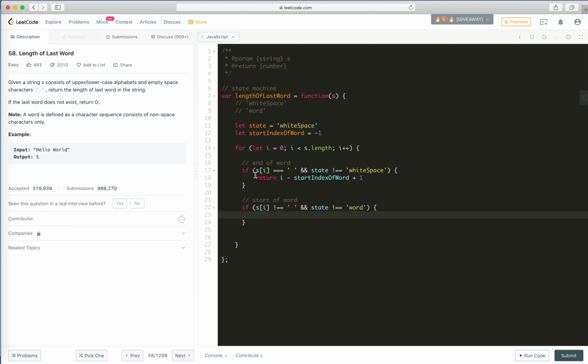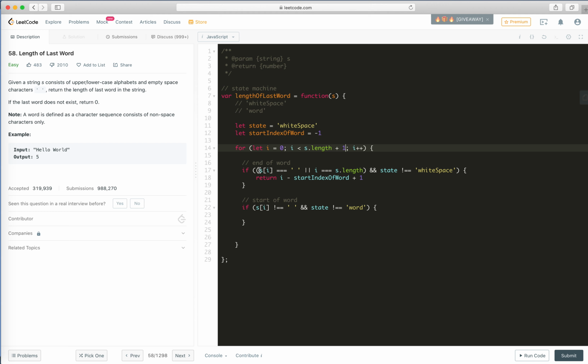Oh no. We should not return. We should just update it. The end of word should be when this is empty, or i equals s.length - 1. This must be the end. Okay, no, we should move it to the next one.